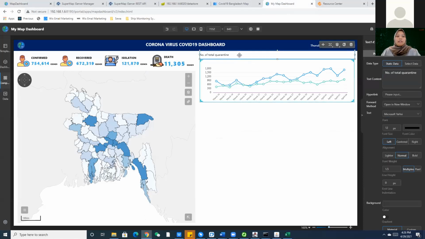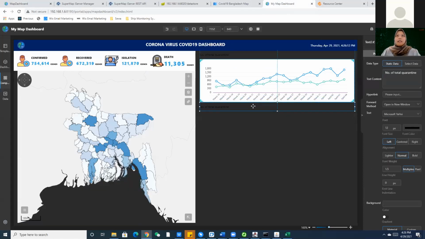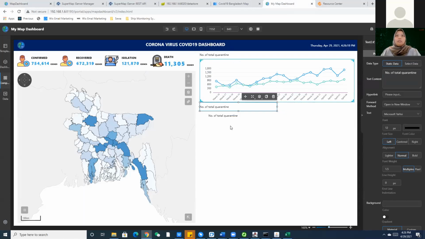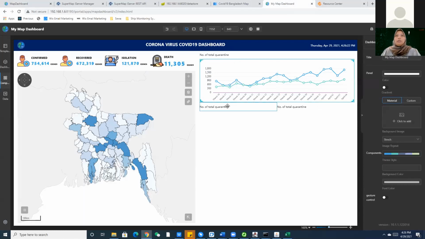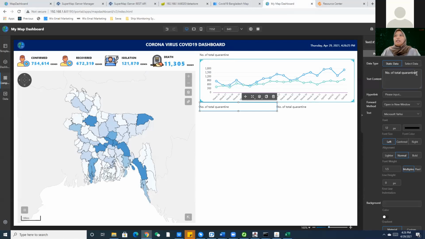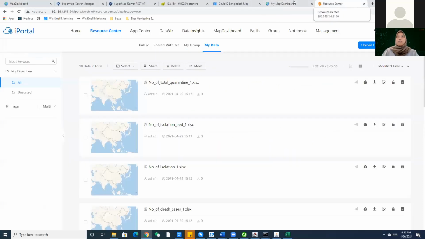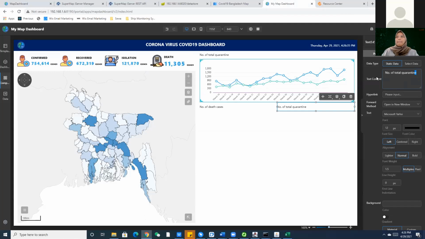We will create the layout first. Number of death case and, Control Z. Number of total quarantine. Number of death case and number of isolations. Number of isolation.